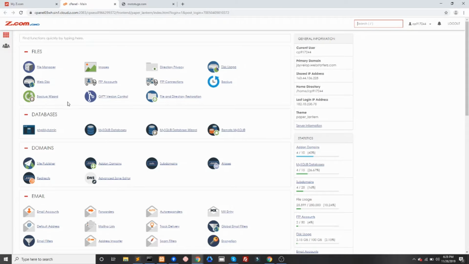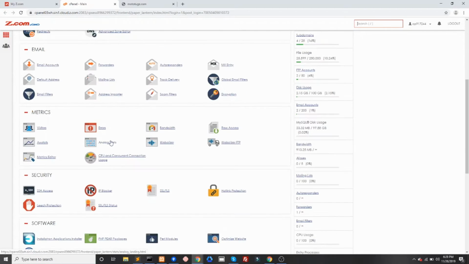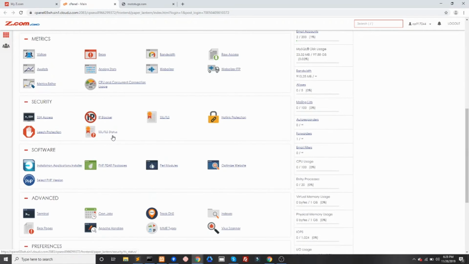Right now, what we need to do is go to our cPanel account. Every cPanel account has its own software installer, so you can use Installatron, Softaculous, or any software installer available on your cPanel account. If none, then you can install WordPress in another way. But for this video, I'm going to show you how to install WordPress using the Installatron application installer.